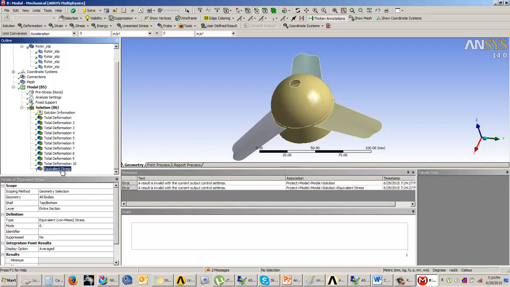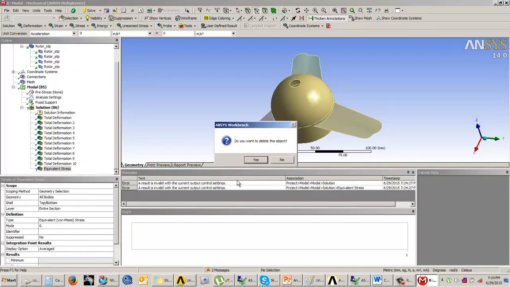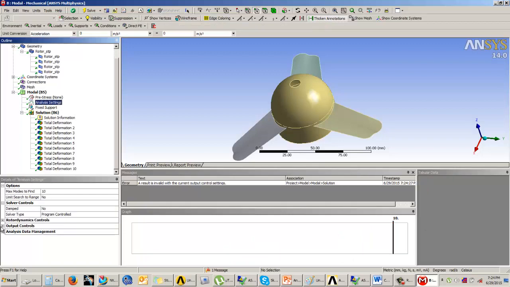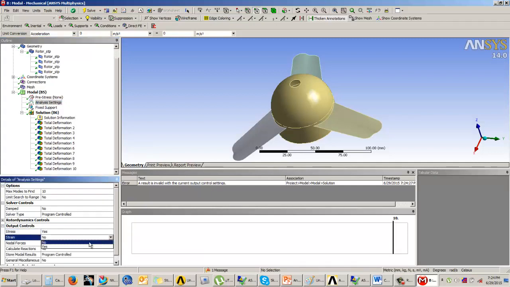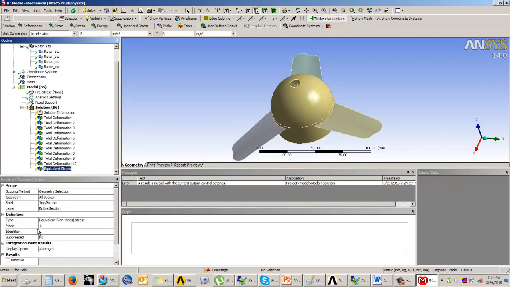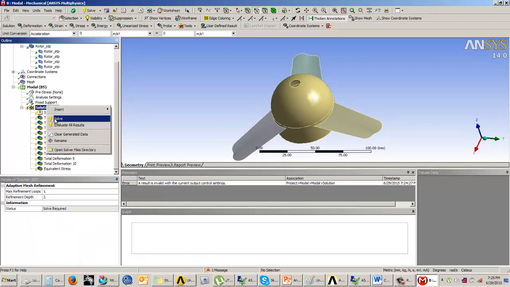It will not solve because when you click on analysis settings, you have something called output controls. Here we've already said that the stresses and strains are not going to be calculated. So if you wish to calculate this, you can switch on all these options, and then you can add the stress for the 6th mode, and then we can solve.